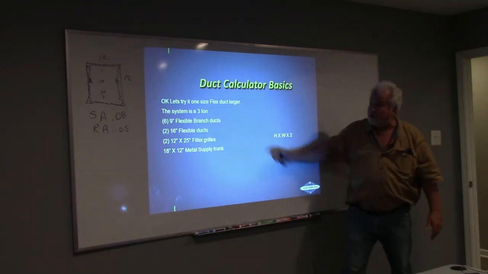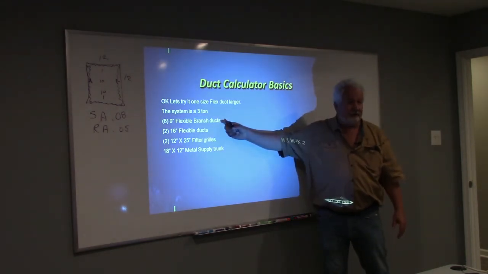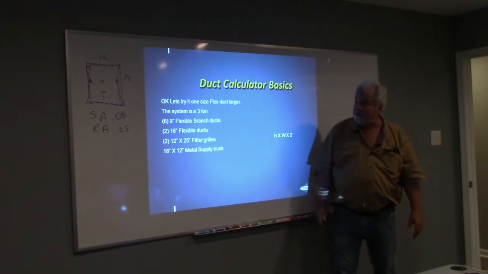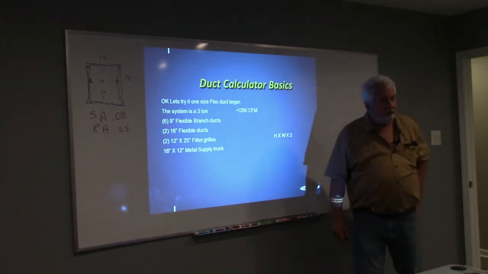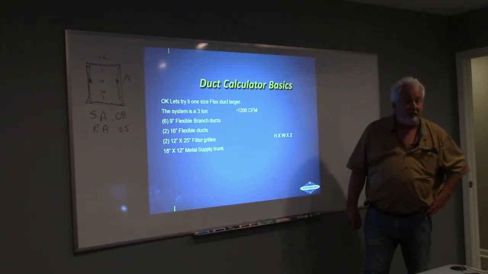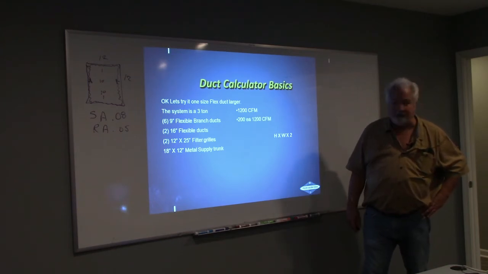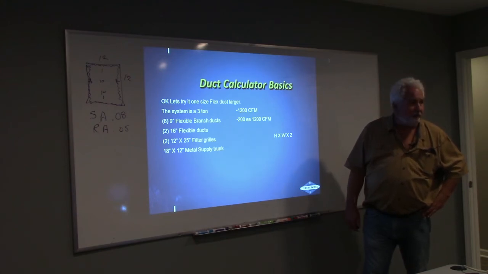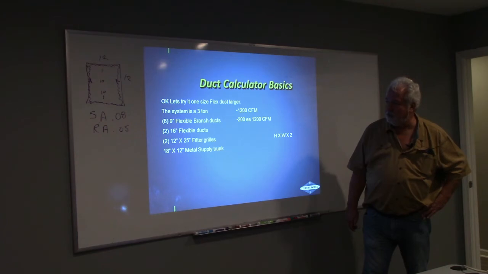Good, so let's just check that. We're going to go 6 9-inch ducts, yes? So find the 9-inch. 9-inch round, go to flexible duct, 0.08 because it's a supply. Okay, good, so now we're hitting 200, and with 6 ducts, how did that work out for you? All right, so let's go to that 16-inch round, 0.05. 720. I got about 700 or 1,400 total, is that right? Good, you guys good with that?